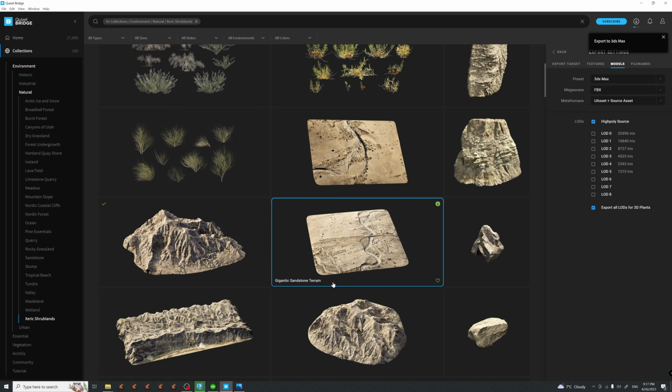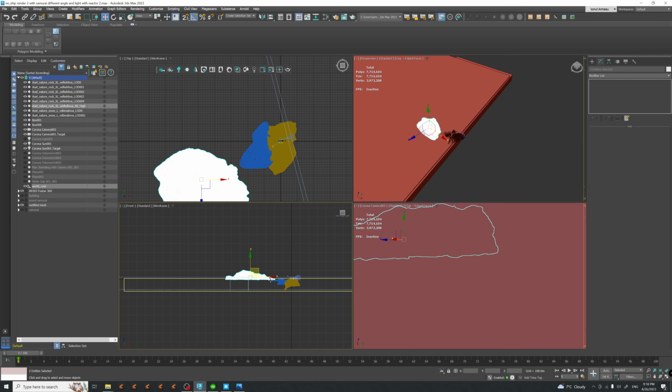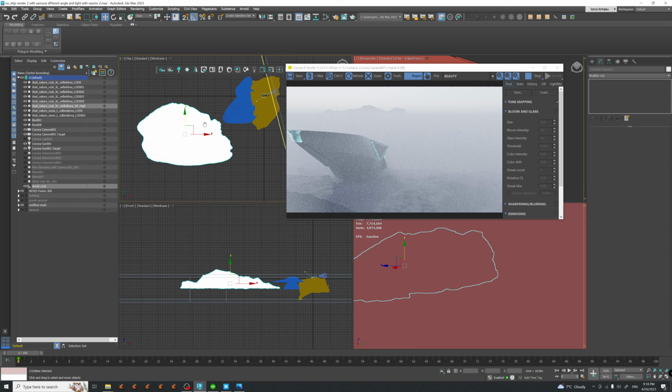You should have more details. Well, I guess virtually more details, I would say, because at the end of the day, if you use displacement and it's done nicely, you shouldn't have more. You shouldn't see the difference. But I rather try this instead of putting a turbo smooth on top and trying to play with the displacement. And there you go. This is working quite nice right off the bat.